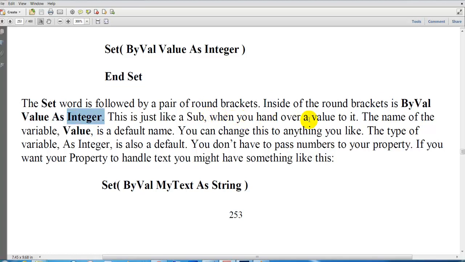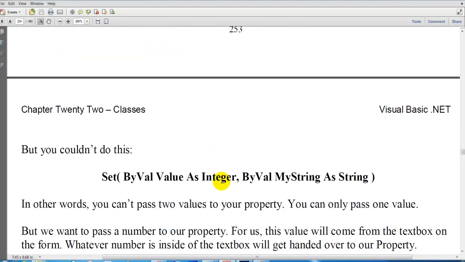This is just like a sub when you hand a value over to it. The name of the variable, value, is a default name. You can change it to anything you like. The type of variable, as integer, is also a default. You don't have to pass numbers to your properties, but in this case that's what we want to do. If you want your property to handle text, you might have something like this instead, as string, but that's not what we're doing.